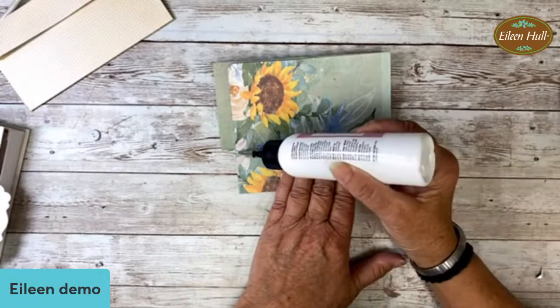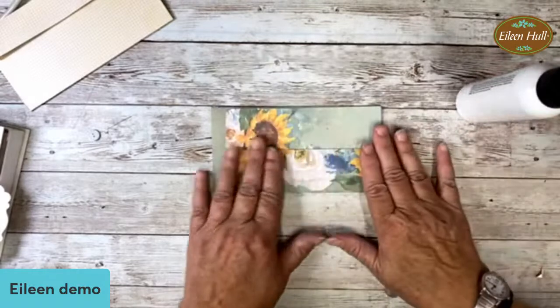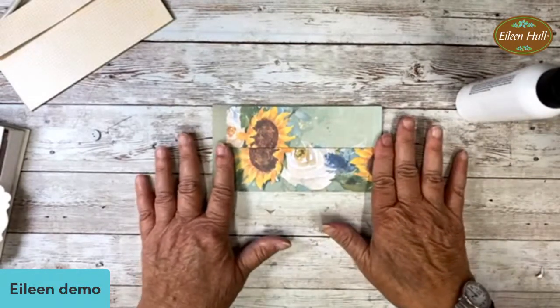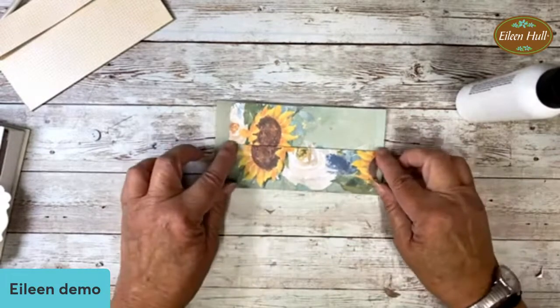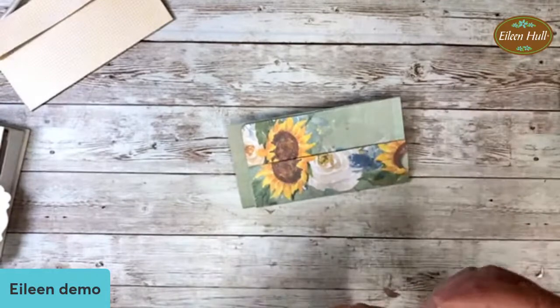Is everybody doing all right? Am I making sense? Yes, this cardstock is beautiful. I know, the skinny little bookmark is so cute. Yeah. So it could be anything, a tag or whatever.